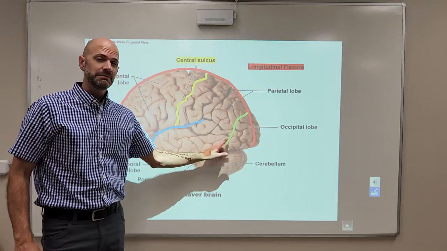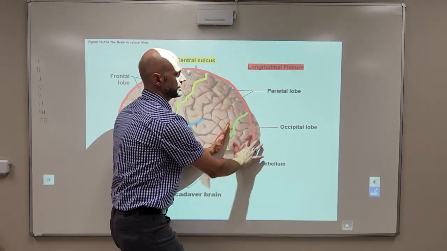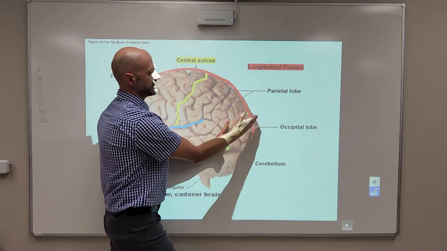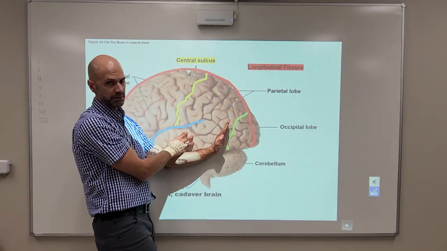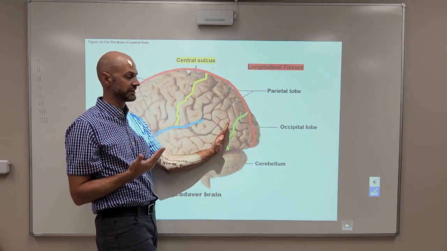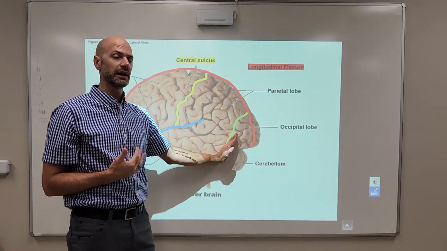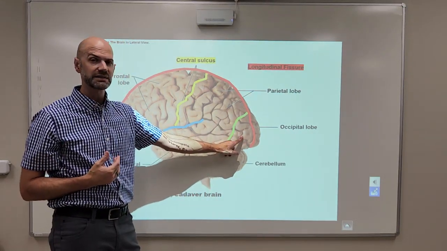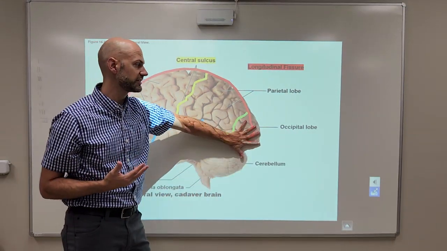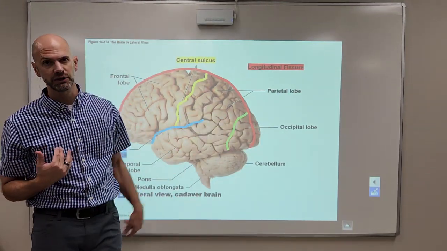This one doesn't have a name, but there is a general boundary that helps us to say this is the occipital lobe, and that separates it from the parietal and the temporal. It is an amorphous boundary. There's no specific sulcus that tells you very clearly where the occipital lobe is, but it's understood that the occipital lobe is most posterior, and then we slowly fade into the other lobes.